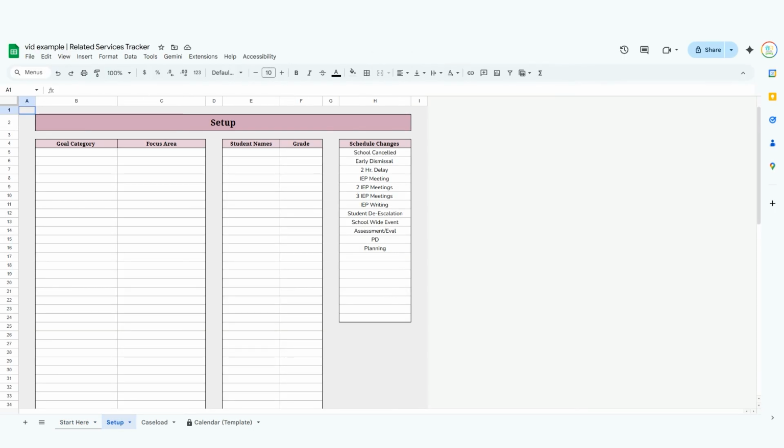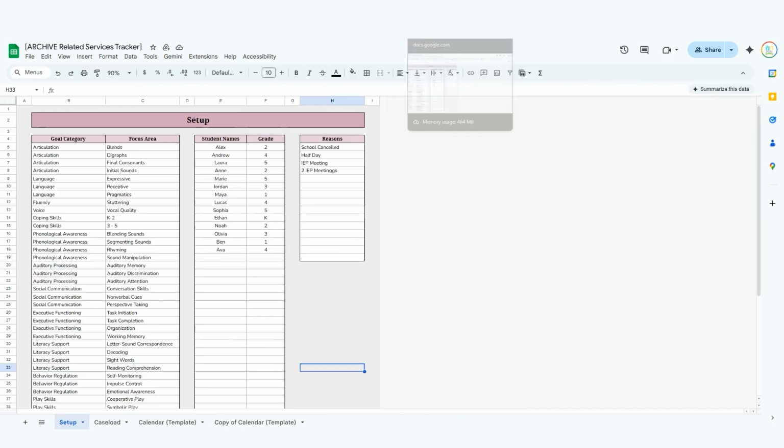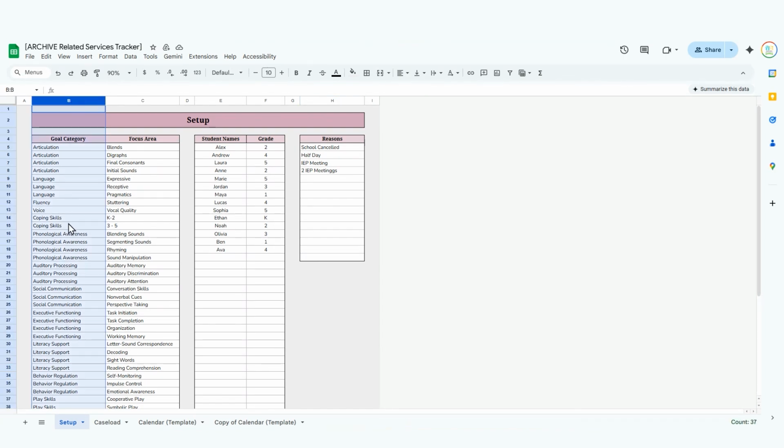And just to give you guys a preview of what's to come, with making this sheet, we had no idea how many different goal categories you guys would want and how many focus areas within that specific goal. So this was very, very hard to make.